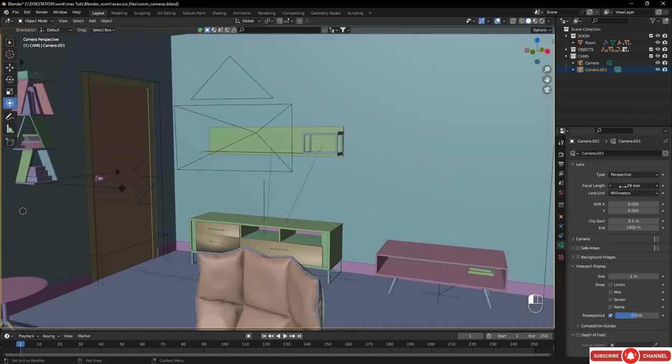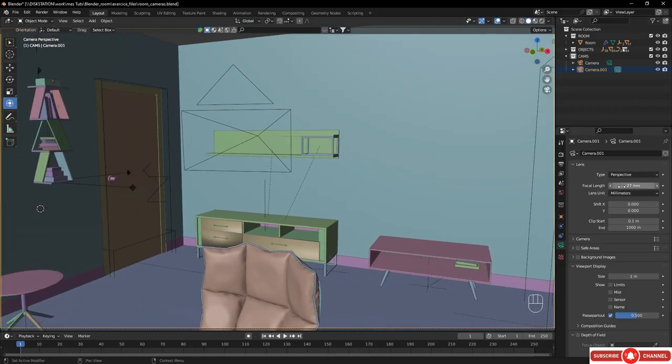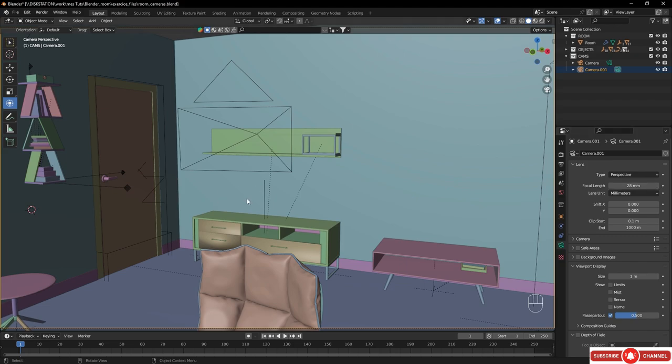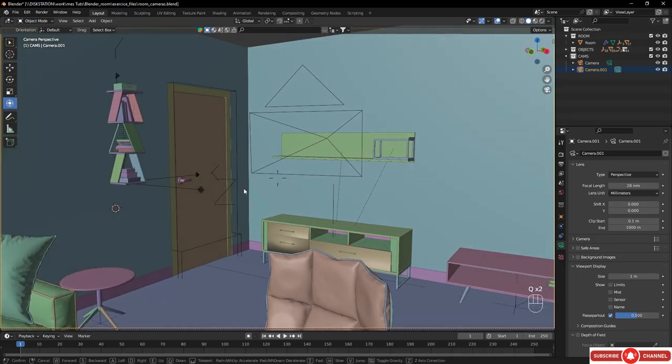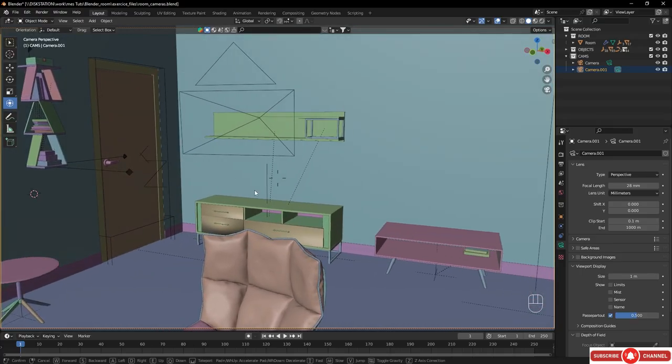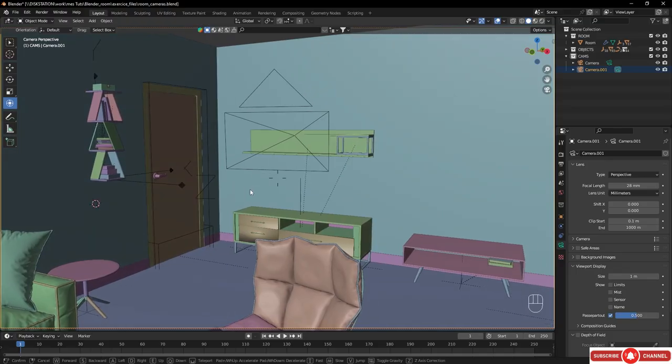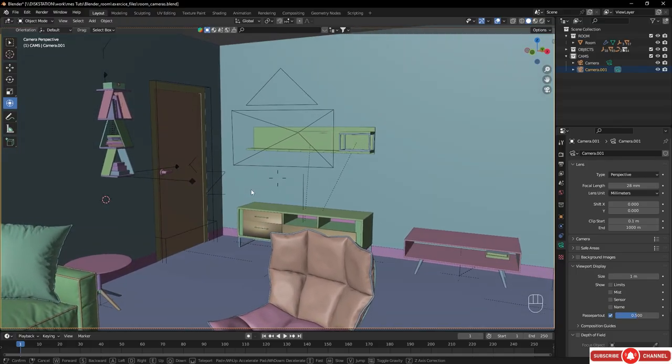So here I'm going to reduce the focal length. Let's go to 28 millimeter, and I'm going to use Q, lock the camera to view. I'm going to use the walk navigation so I can more easily frame everything, and maybe we're going to try to get something like that.